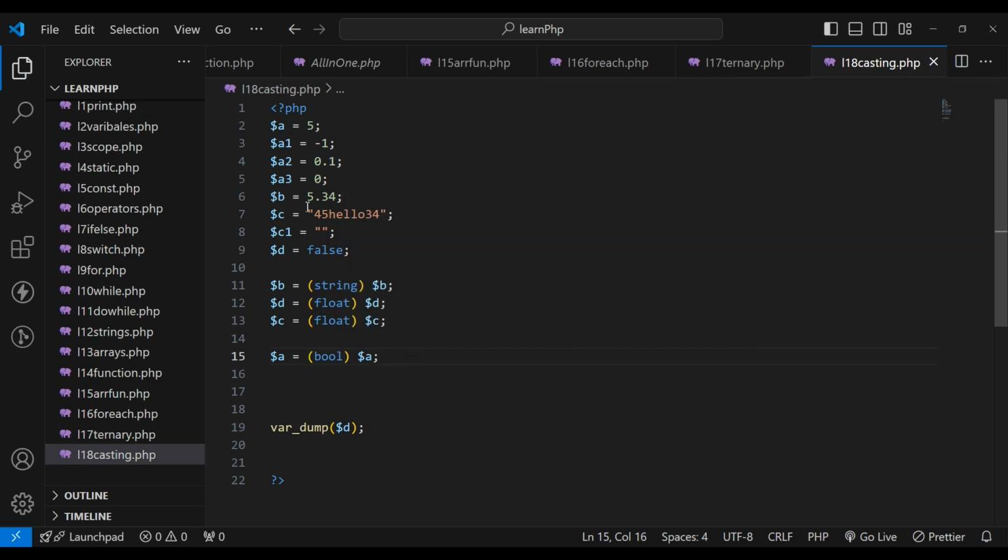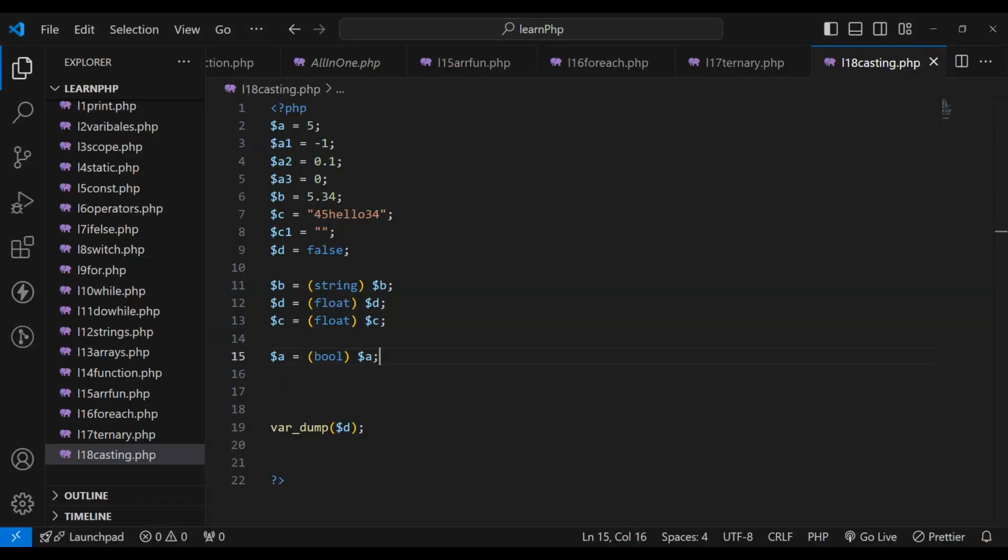So a is 5. After converting into boolean, it should be converted into true. Let me print a. So you can see that 5 is converted into value true, which is a boolean value.